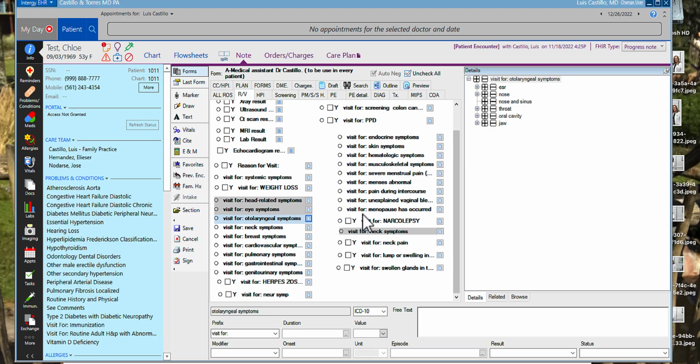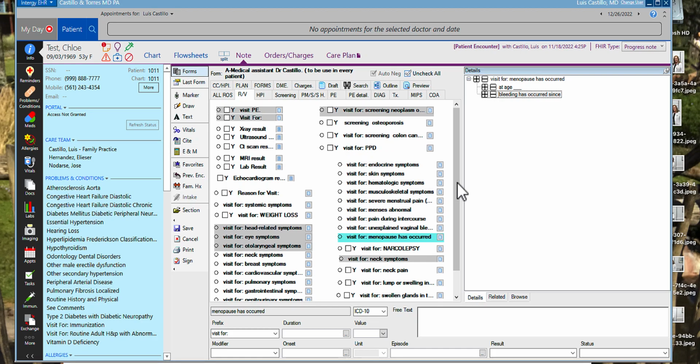Neck symptoms. You have seen neck symptoms, you don't have a box. You have menopause occurrence. Then you can click over here. Whatever you click here, see, this is what is going to be showing in your notes. Postmenopause bleeding. Menopause occurred at age, or whatever age. See, whatever is down here is what you're going to see in your note.